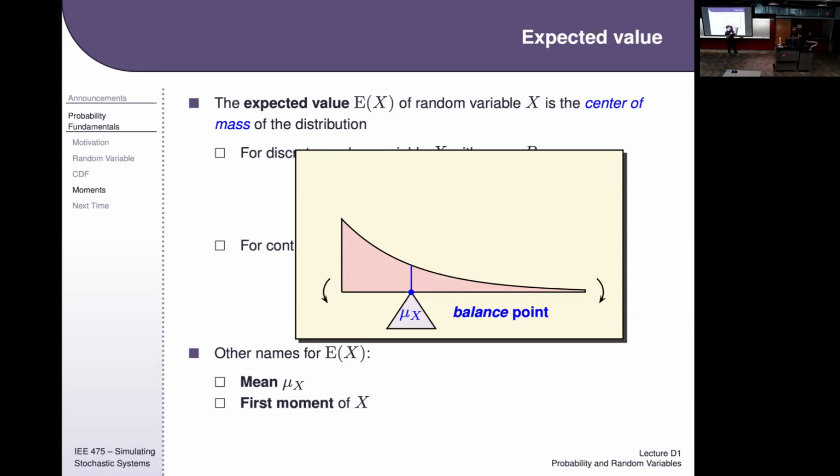So I've got points out here with a lot of leverage. Even though they don't happen very often, they have very little mass, they're so far out that they balance out all of the points that do happen often. Those have high probability and are closer to the fulcrum. And that's where we get the mean.